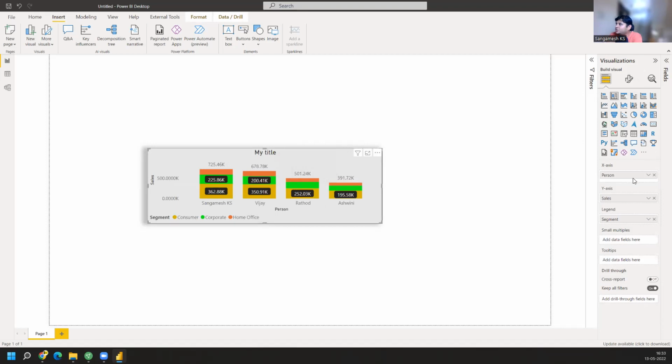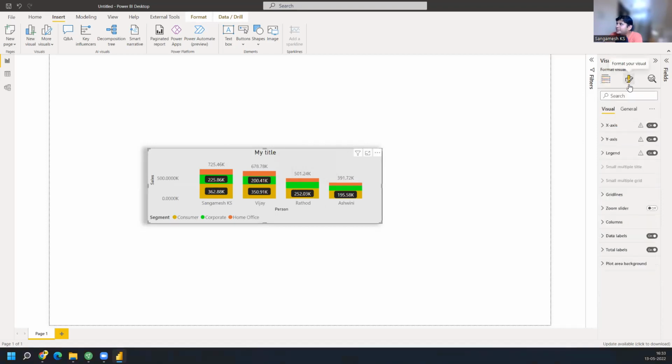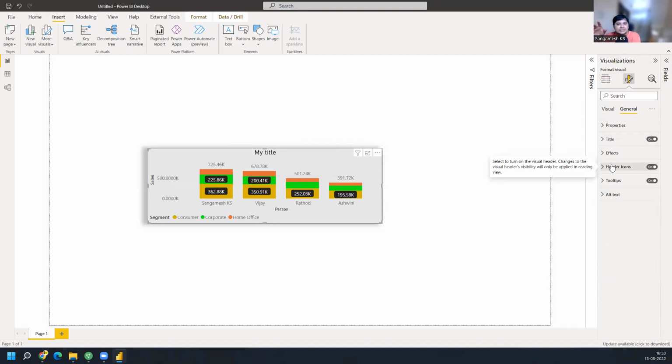Now you also have all these options: gradients, column, data labels, and all these things. Plot background. You have general. Can you see all these options? So what I'm actually saying is, all of them are the same.